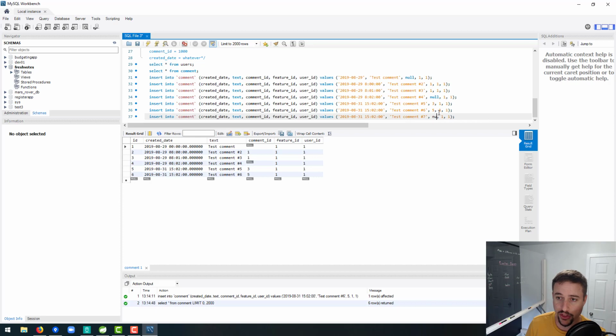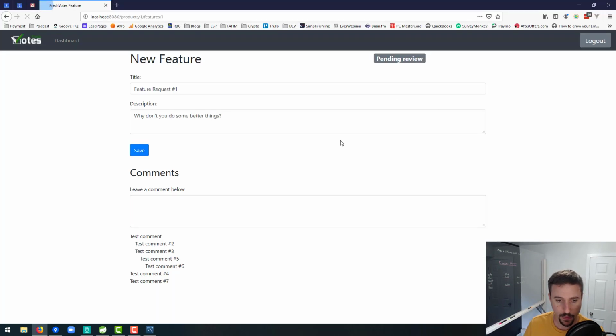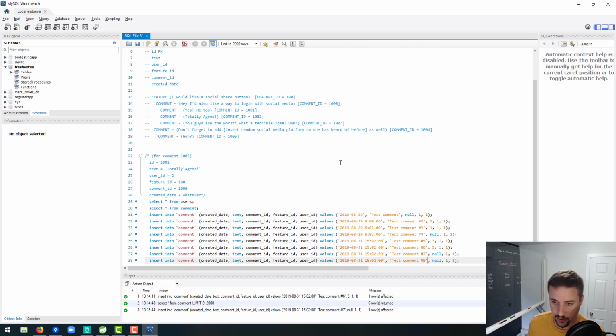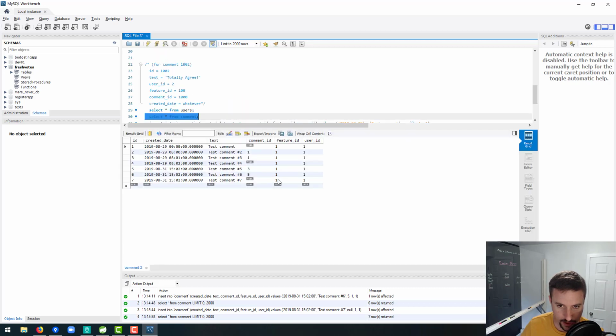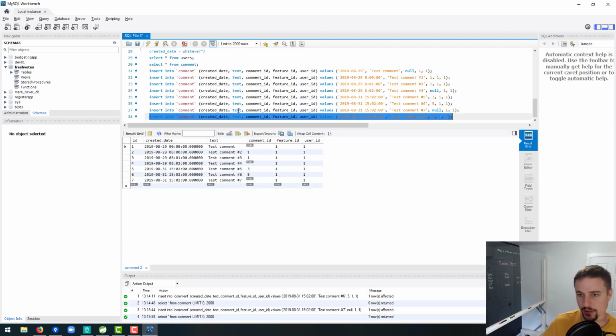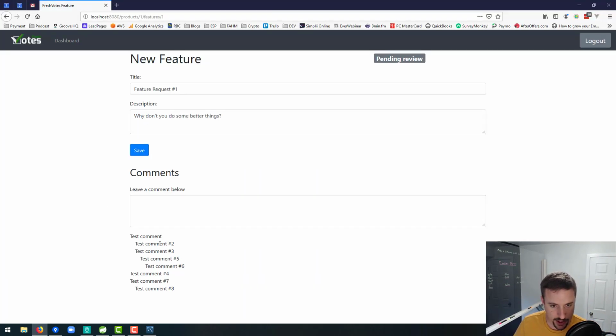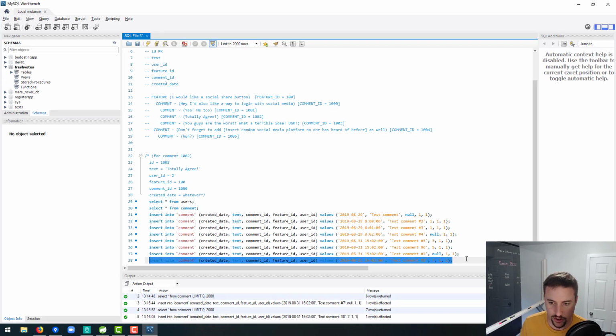Test comment 7 with null, so we'll put another one at the root level. Good. And then maybe we will nest a few inside of this one. So 8 will go inside of 7. Hold on. Yes, okay. Just making sure the IDs match up with the number of the comment. So 8 will go inside of 7. Okay. Let me put another one on 2, just because I want to have one comment with 2 nested comments that each have nested comments of their own. So let's nest another one onto 2.